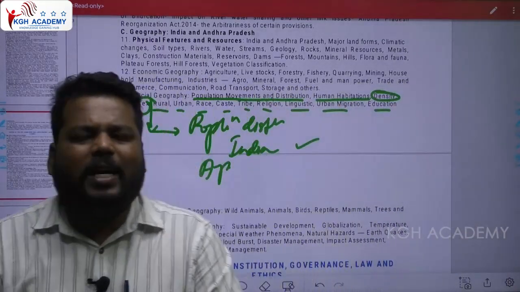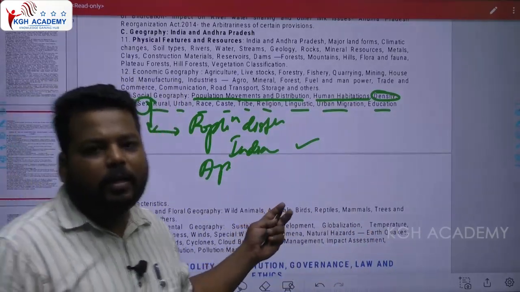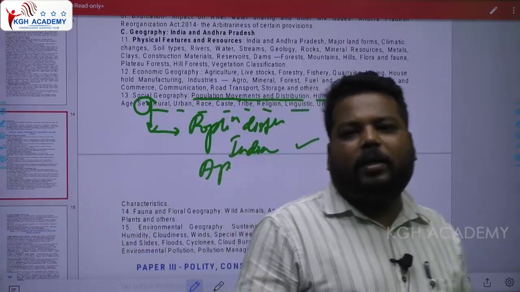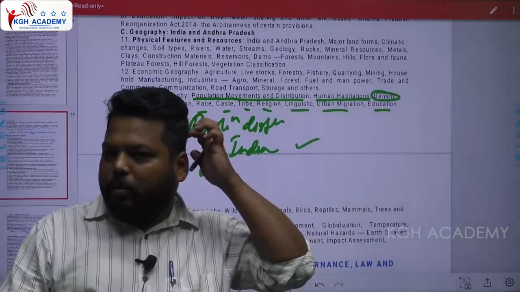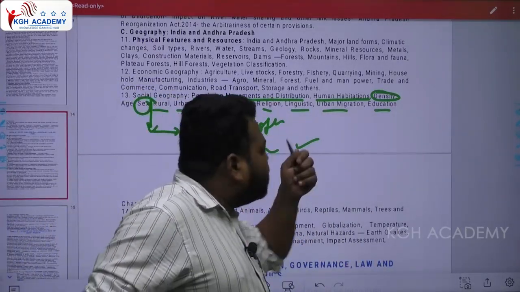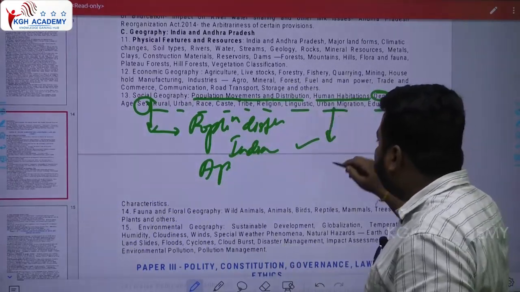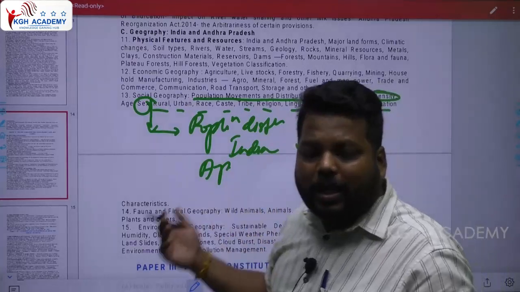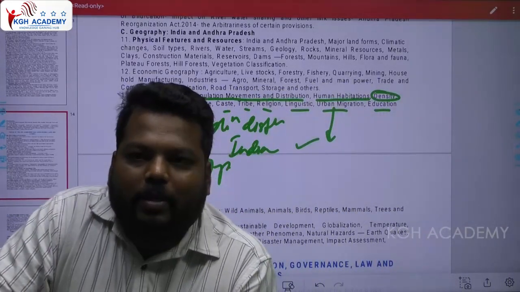100% there would be chances that, if you see, maximum chances are there that they would ask to explain the population distribution in India according to the 2011 census. So that question would be coming. But as they have mentioned in the syllabus urban migration, what are the problems? He might give a direct question, what is urbanization? And what are the urban census figures according to the 2011 census?